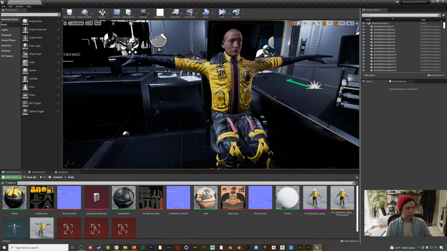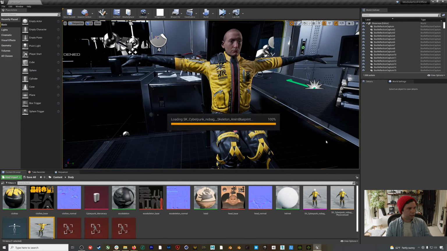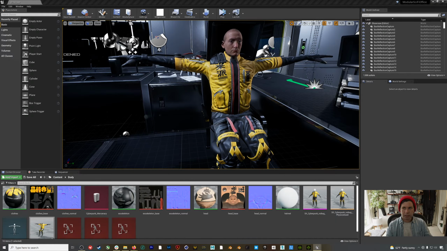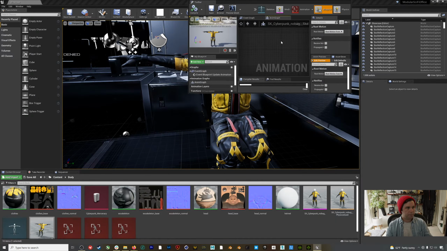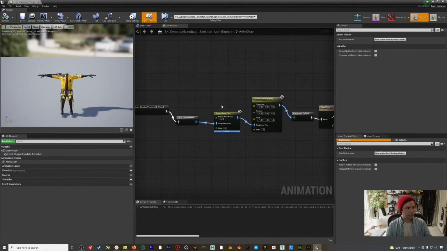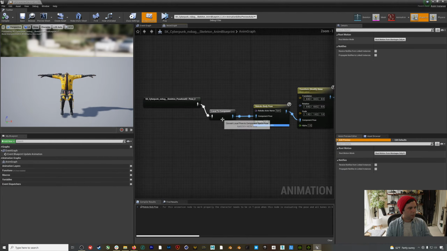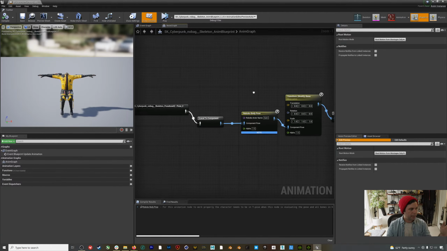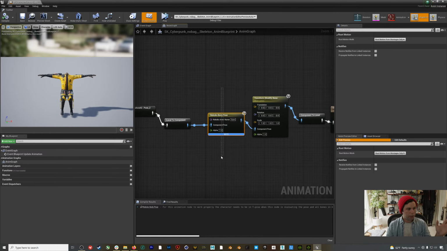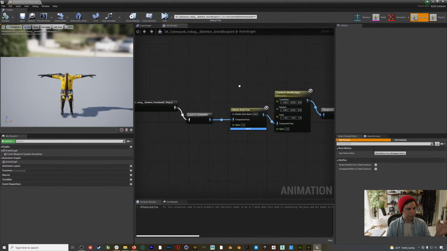Brought it in to Unreal. Let me open up the blueprint here, show you what I did here. And what I did is I followed our basic setup to get it working with Rokoko motion capture.